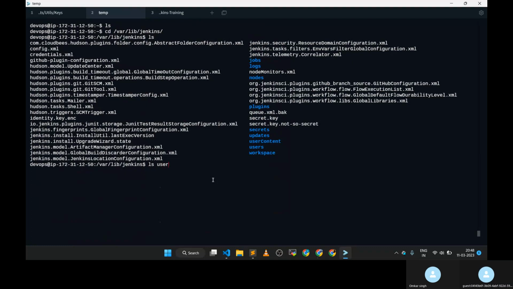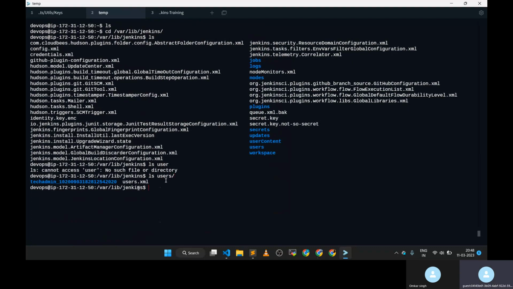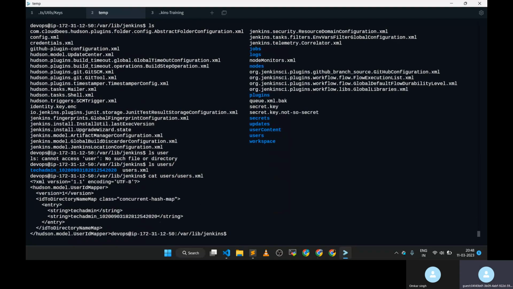If you do ls users, you can see my user is Tech Academy, so I have this particular folder. If you do cat users/user.xml, you can see the username and its folder. Whatever things are done by this particular user will be logged in this folder.